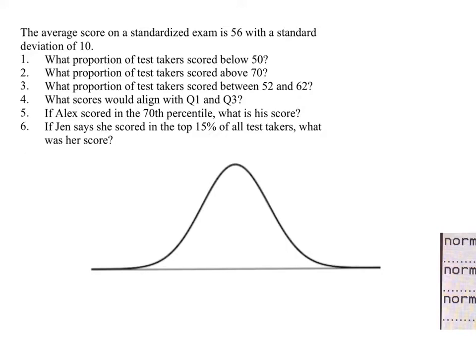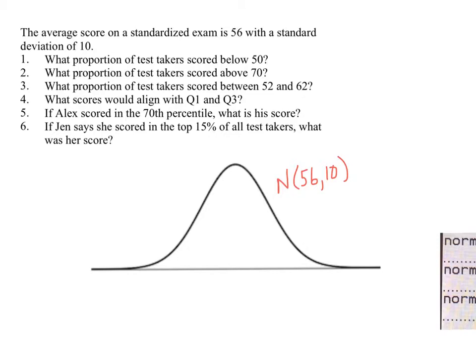For this, the average score on a standardized exam is 56 with a standard deviation of 10. In the interest of time, I'm going to put all of my pictures on this one normal curve. Remember, for your work, you draw the curve and say it's a normal distribution with a mean of 56 and a standard deviation of 10. On the AP exam, as well as any exams for my class, this will serve as your work. You've got to draw the curve and say it's a normal distribution. Right now that seems like, what else would it be? But believe me, as we go along, you'll learn more distributions. So this serves as your work to say, I've identified what I'm using.